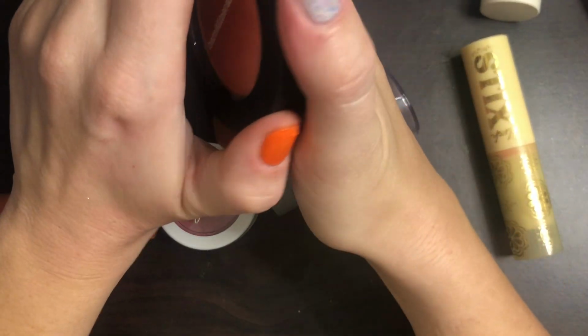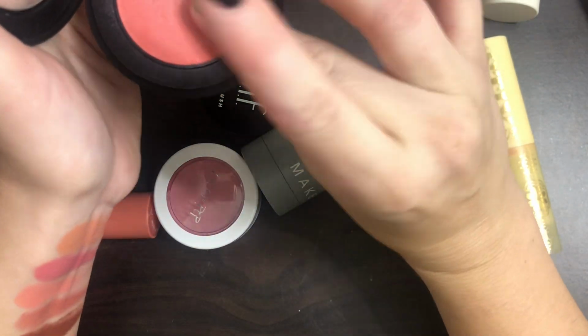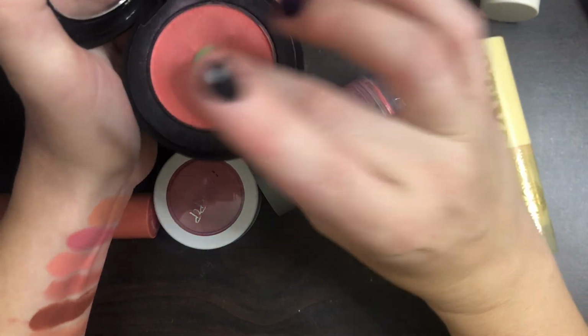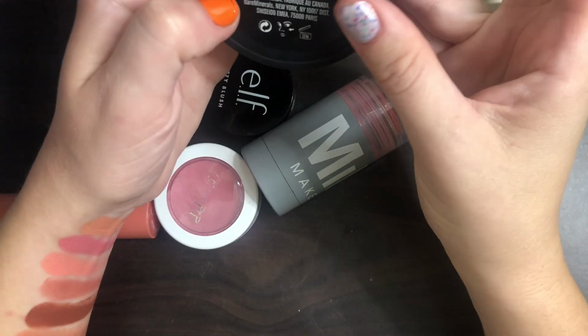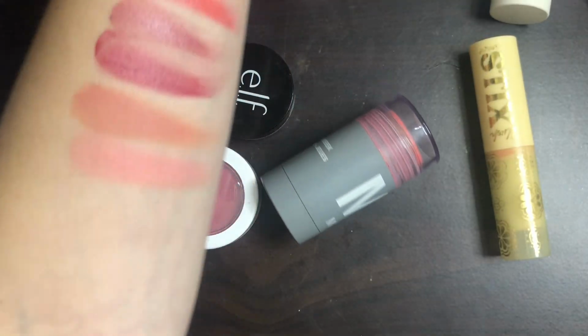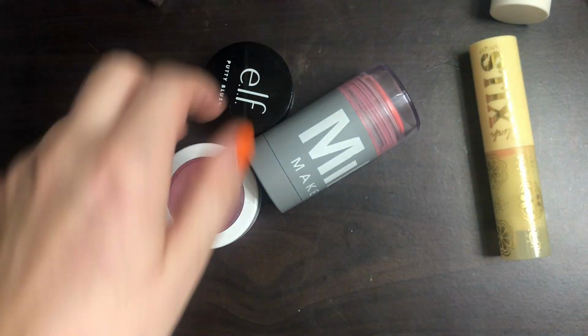I've got this Bare Minerals one that I got from TJ Maxx. It's that putty type of formula. When I push on it, you can maybe see the dents of my finger. It's like a putty. And this is Pink Sky. So there's that. Again, kind of NARS Orgasm vibes.